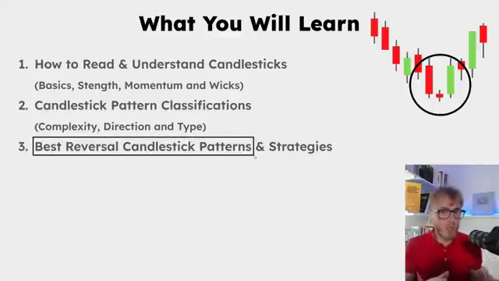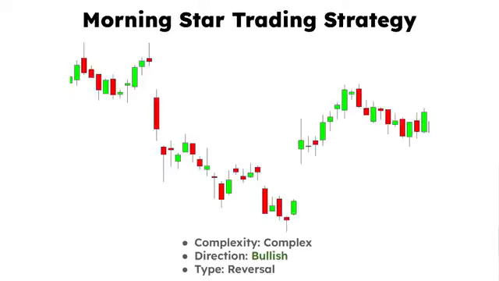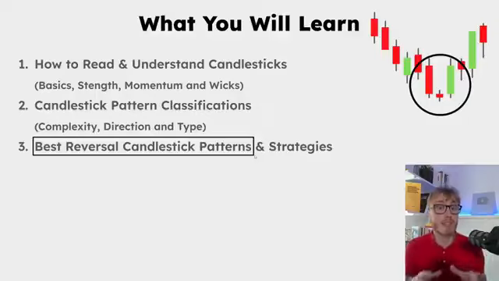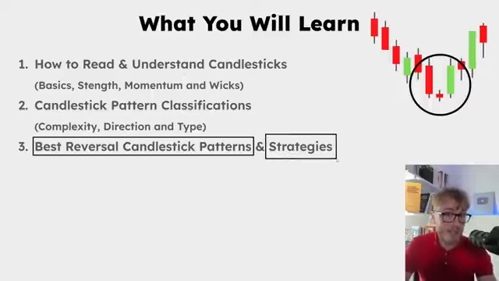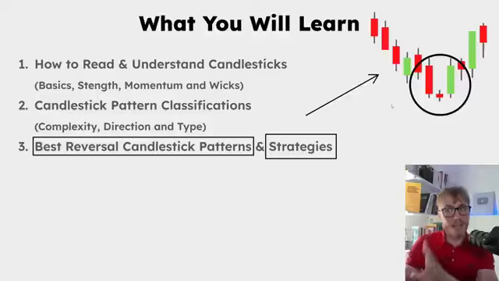In chapter 3, we're going to take a look at the best reversal candlestick patterns. We will not only look at the patterns, but also at trading strategies for every single candlestick pattern. Reversal candlestick patterns are one of the most effective candlestick types. If you learn all of these patterns, and even more importantly the trading strategies for them, I'm sure you will become a much better trader. For example, the image in the upper right corner is an example of a reversal candlestick pattern, and we will take a look at that exact pattern and how to trade it later on in this video.